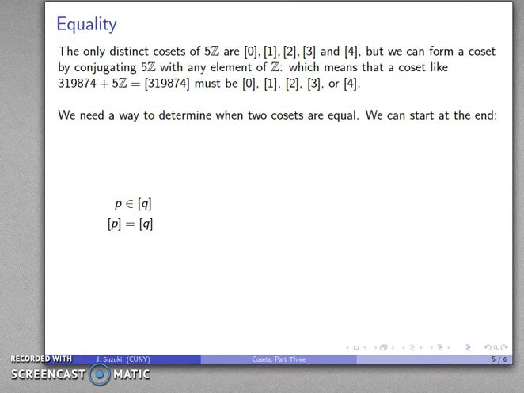Q is a set. So remember, we got Q by adding an element of 5Z to Q. So Q plus something in 5Z is going to be this entire set. So in order for P to be in this set, P has to be Q, our representative, plus something from 5Z.